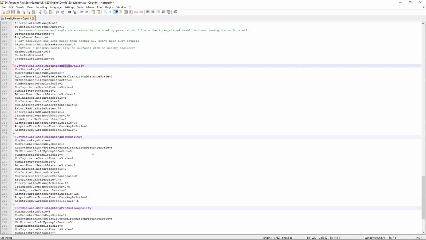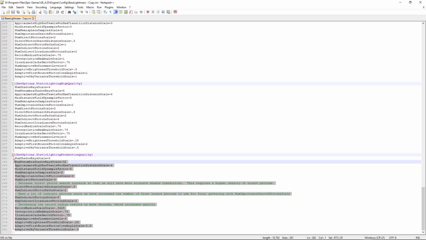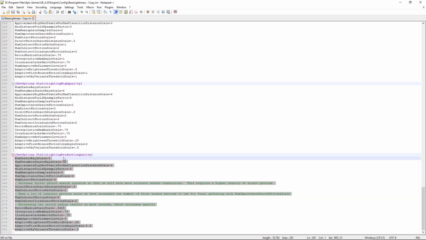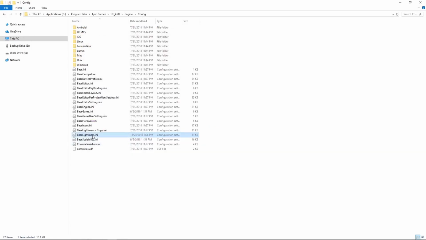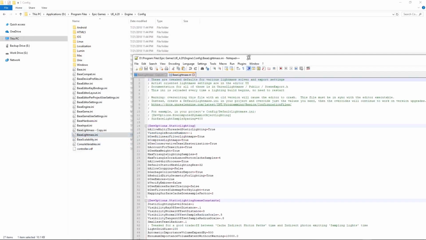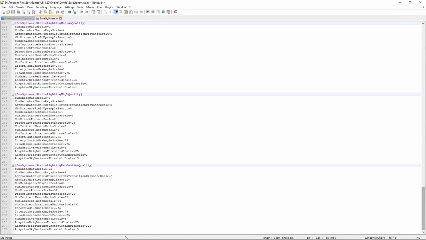So usually what I do is I'll go and replace medium quality with architectural visualization quality because I will be using production, but I'll probably never use medium quality. But for this example, I'm just going to update it in the production quality settings. So as you can see, these are all the default settings here under production quality. Now, if I go back and I open up the modified version that I created, these settings down here are going to be the updated settings for higher quality light builds, right?